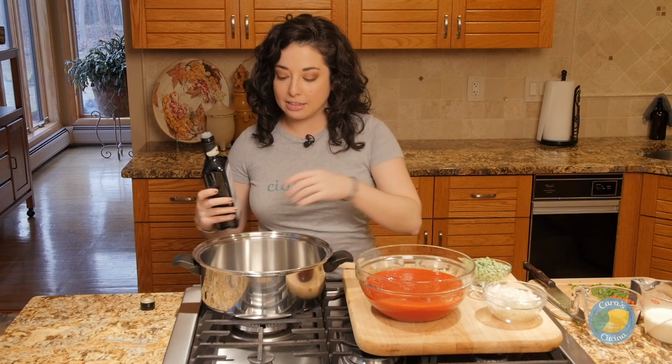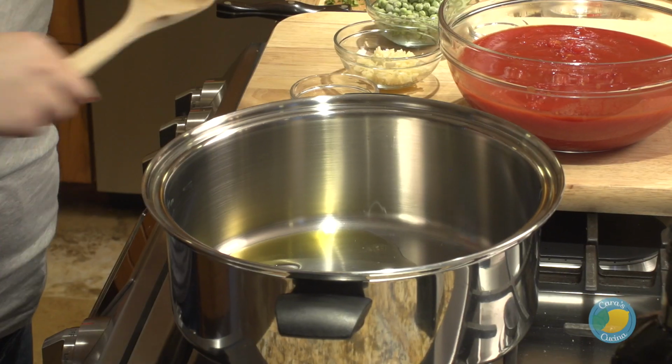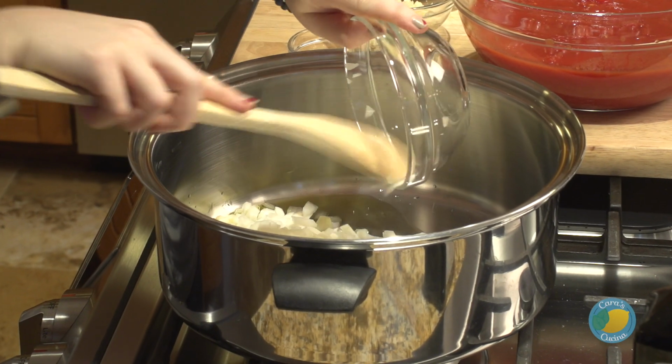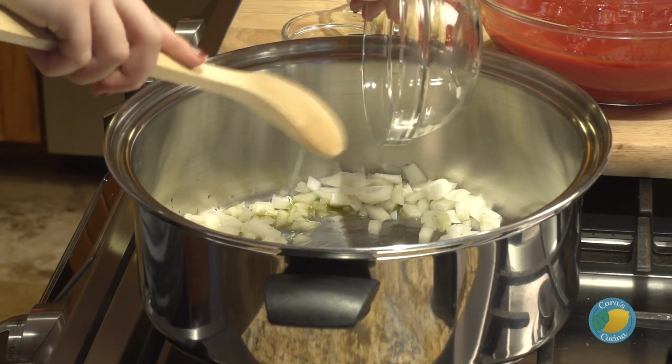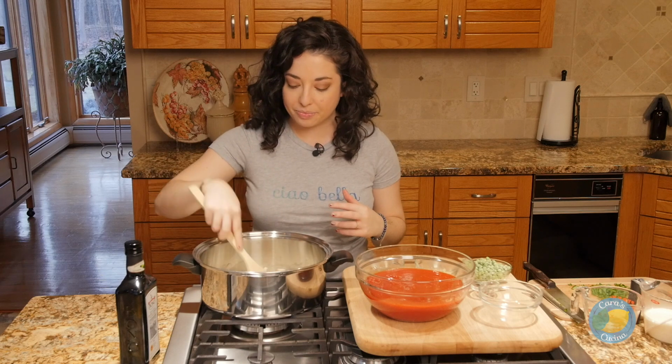So I have my pot heating over medium heat. We're gonna get in some olive oil, get a little onion going. And we'll let these cook for about 3 minutes, and then we're gonna get some garlic in here as well.